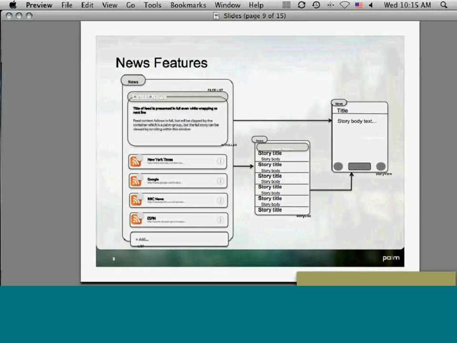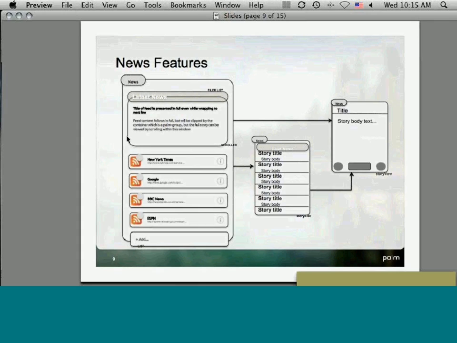The news application itself, we're not going to do all of this today, but it might help you to know what the application is designed to look like. A finished application would have a list of news feeds here. You can see some examples here. There's no limit to the number of news feeds. They can be scrolled. News feeds can be added to the bottom.